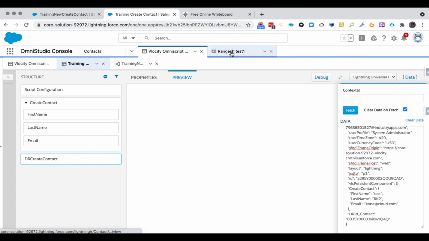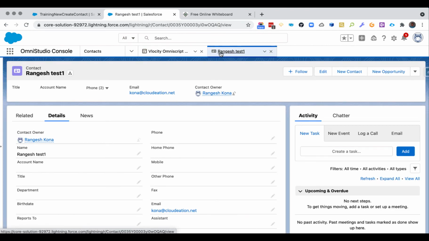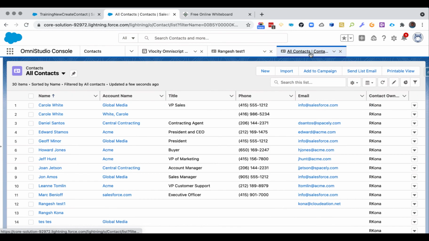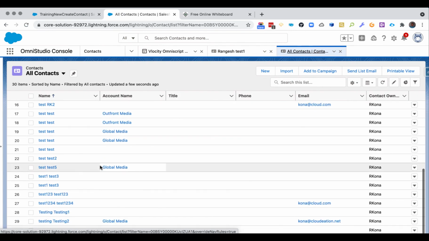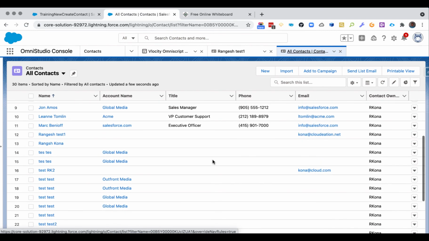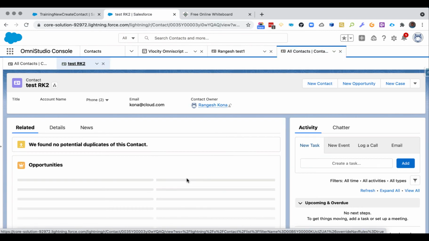Let me open a new tab. I think it's opening the new console. This is where it created it; let's type in and see, K2. This is the one it created.